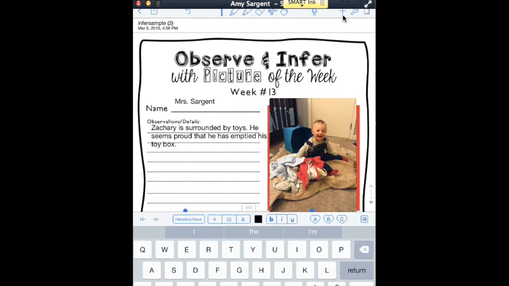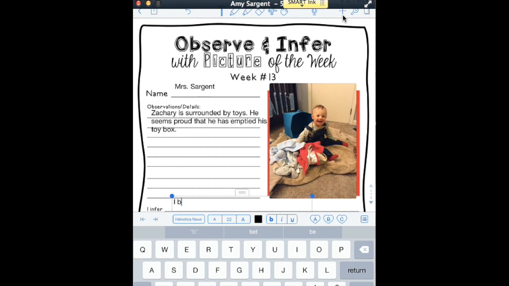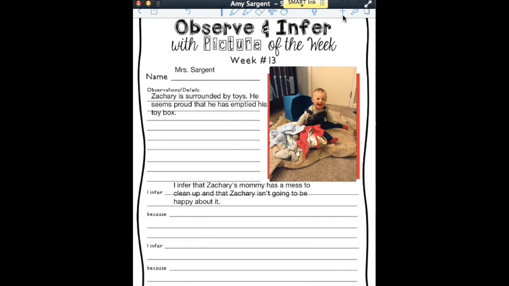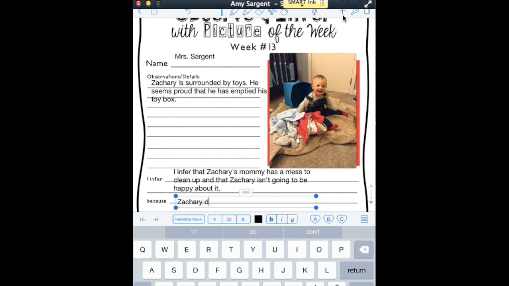Okay, I infer that Zachary's mommy has a mess to clean up, and that Zachary isn't going to be happy about it because Zachary enjoys having all of his toys out.